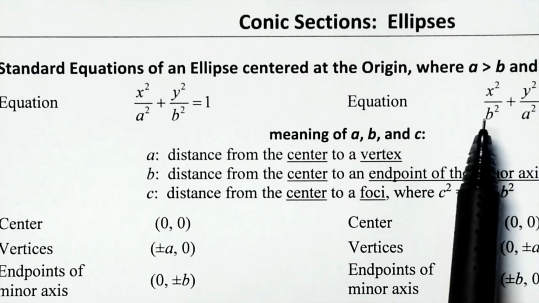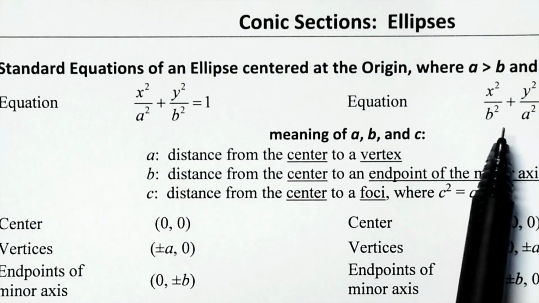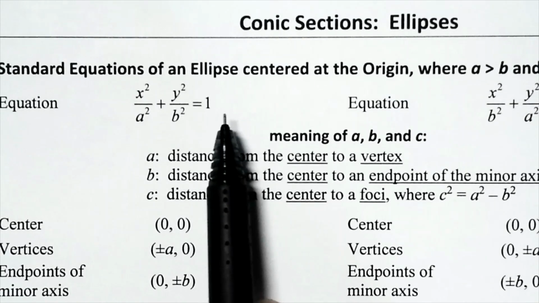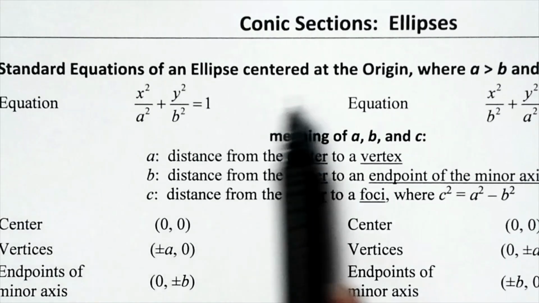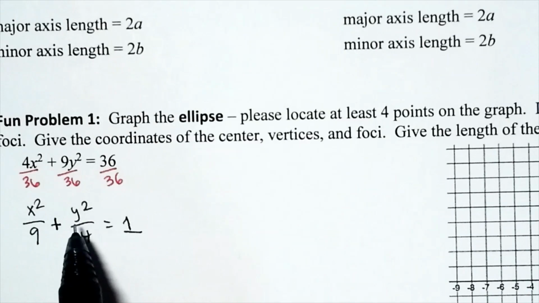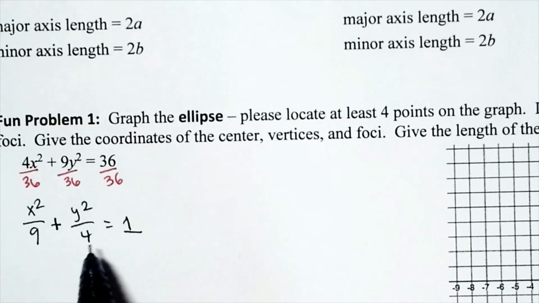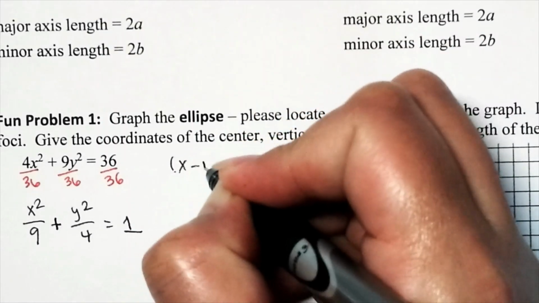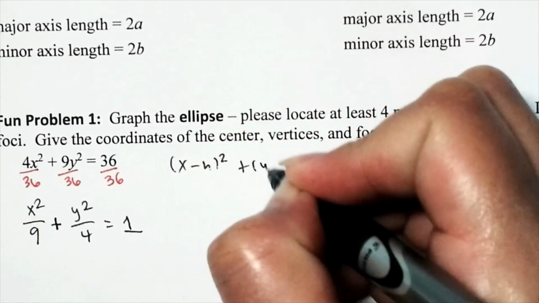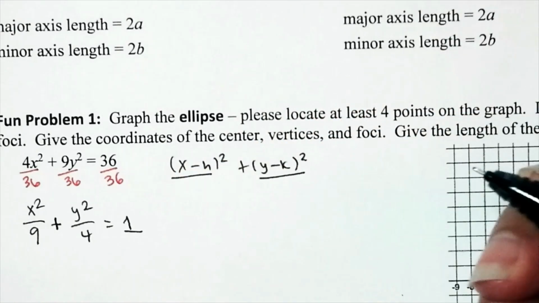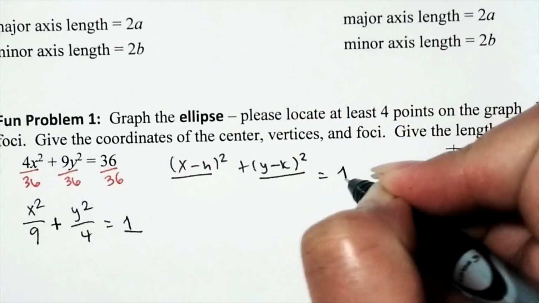Again, for me, I like to memorize what I have to and then understand as much as I can. So I'm going to remember the equations for an ellipse centered not at the origin but with center (h, k). Okay, so general form, it should be something squared plus something squared equals 1, and then we'll talk about the a's, b's, c's in a bit. So we should have the square of x minus h plus the square of y minus k over something each, and that sum should equal 1.